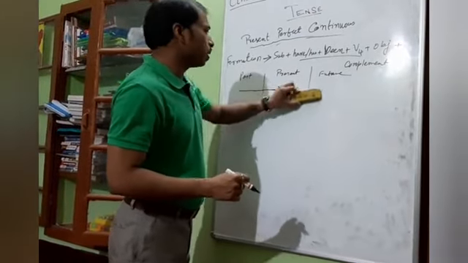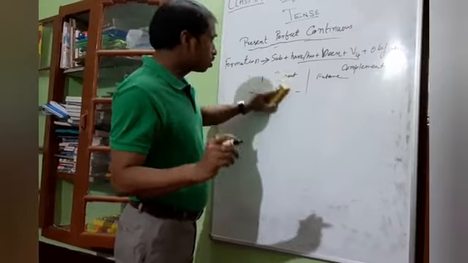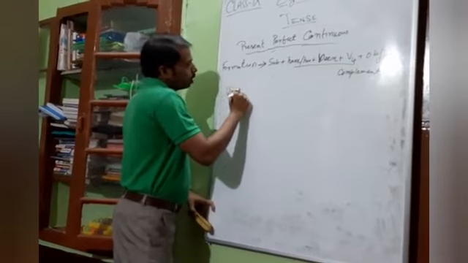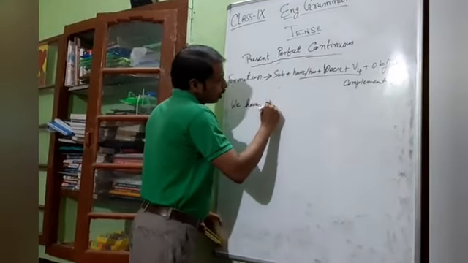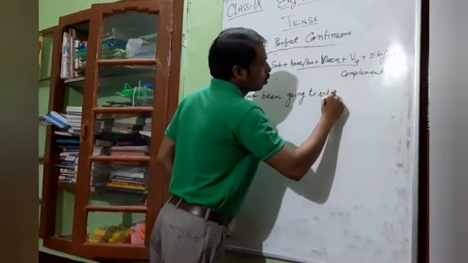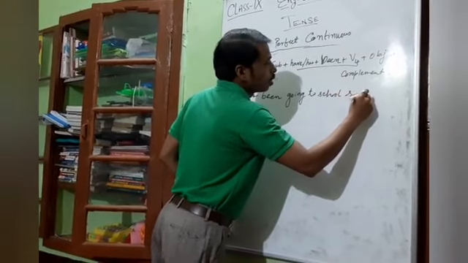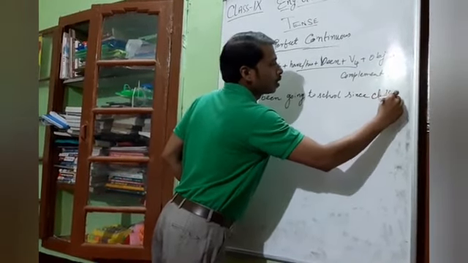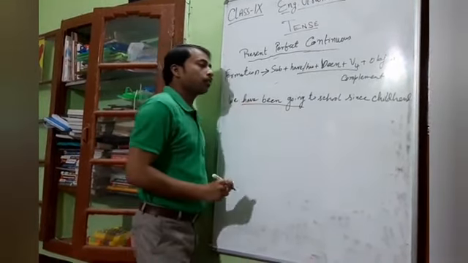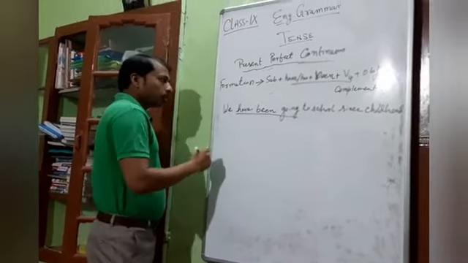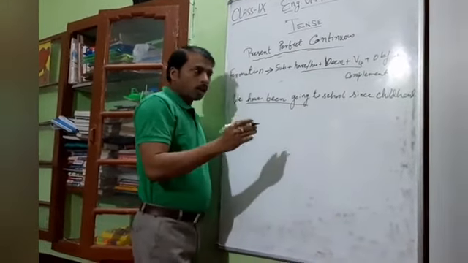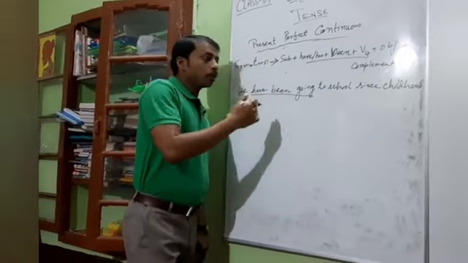Such actions are referred to in the present perfect continuous tense. Let's find an example to understand it better. I'll try to give you an example which suits you best. We have been going to school since childhood. Say this action. Now, this action began when? Long time ago in the past, childhood, and is still going on. We have been going to school since childhood.